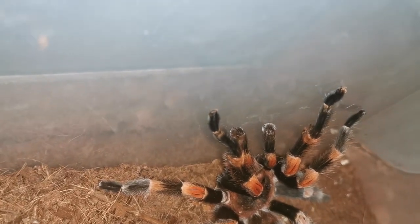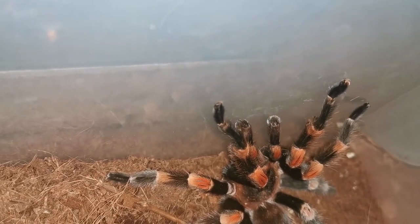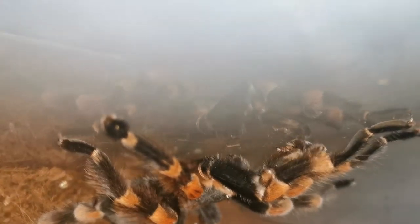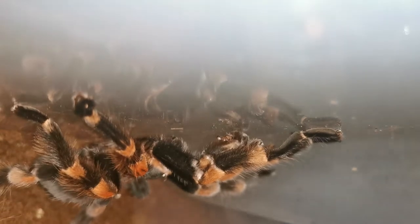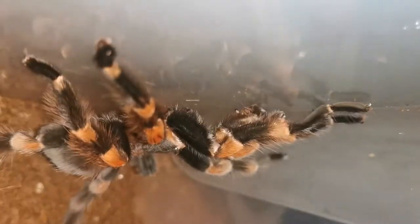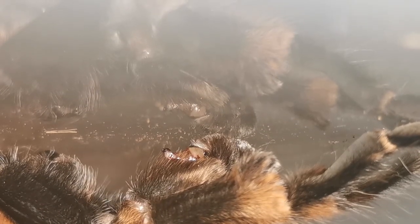I'm just quickly going to put a tarp over the female because I really want to show you the pigtails on the mature males. So right over there. That's the pigtails. Try and zoom in just to give you an indication. There we go, there they are. So once your arboreals have got those, then you know they're mature. I'll use a Poecilotheria regalis later. And then I'll show you guys as well what to look for in mature male pokies.